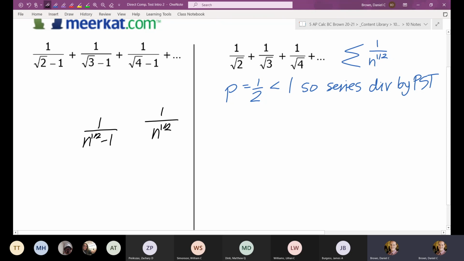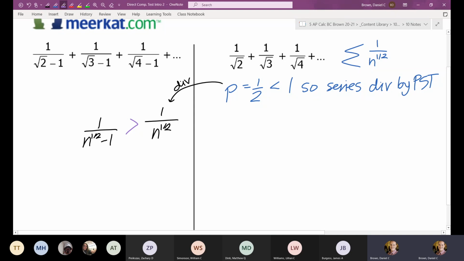We can kind of see that in the arrangement of it. We know that this one diverges. We have proved it. We want to see how this one related to it compares. Well, 1 over n to the 1/2 minus 1, is that going to be bigger or smaller than just 1 over n to the 1/2? Bigger. And again, my reasoning: you plug in values, you think by subtracting 1, you make the denominator smaller. If the denominator gets smaller, then that overall number is going to get bigger. So we know that this is true.